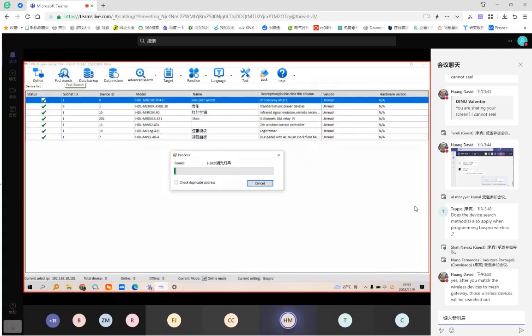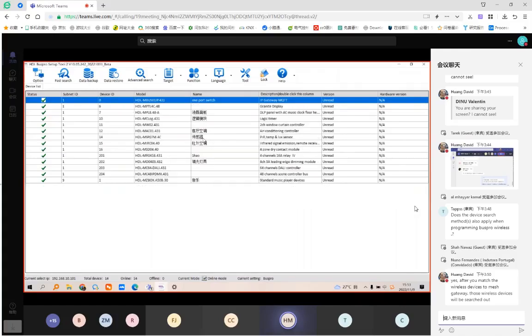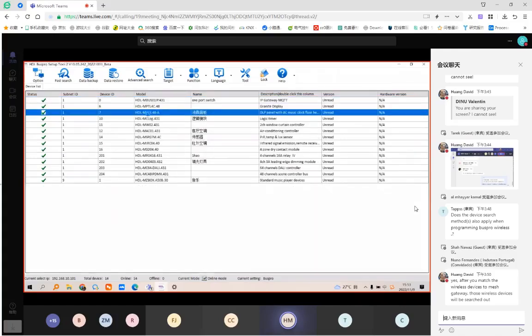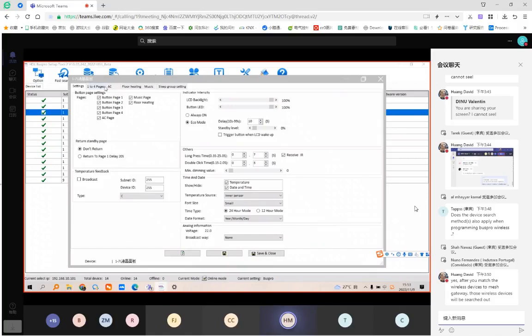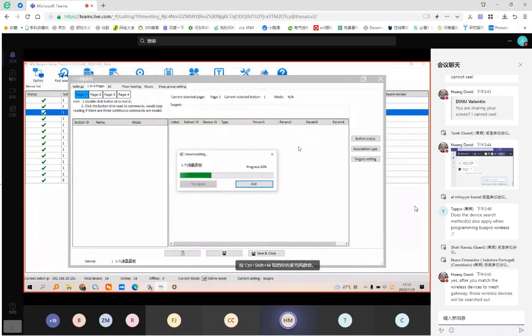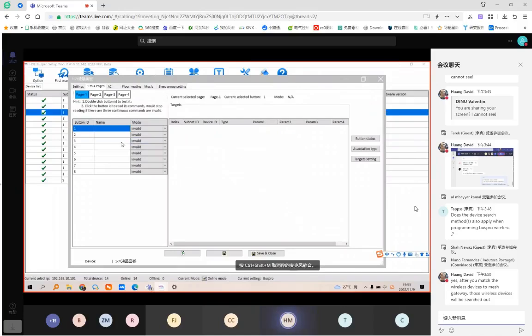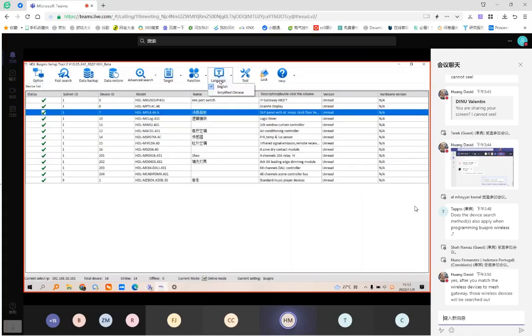And then click faster search again. Let's go to the DLP to see. Now there is no data. You see, it is empty. That's how to do it. And the language: this software only supports English and Chinese in normal situations. If you want other languages, please contact us to do the customization.